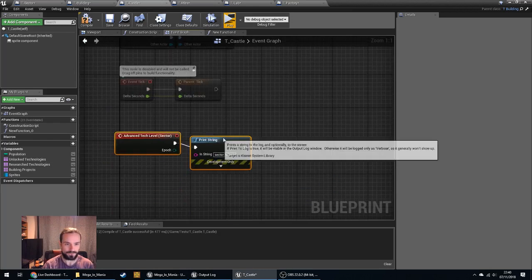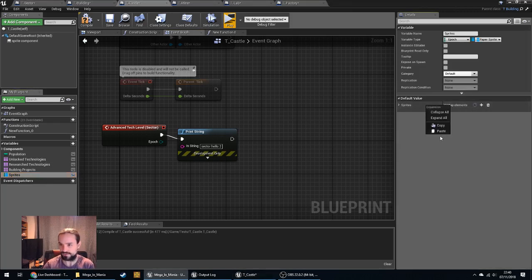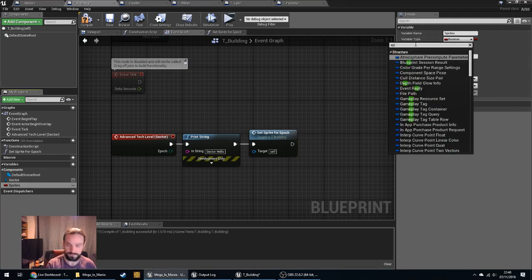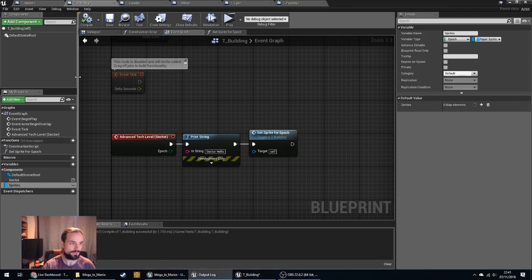Now what I'm thinking actually is because the setting of the epoch, setting of the sprite is actually generic, we should be able to take, we'll copy that, but we'll rename that to C for castle, and we'll add a variable here called sprites. We'll make that epoch map again to our paper sprite. You can't replicate maps, but we don't need to replicate them because all the instances of these buildings will be able to populate that themselves. It doesn't matter to replicate it.